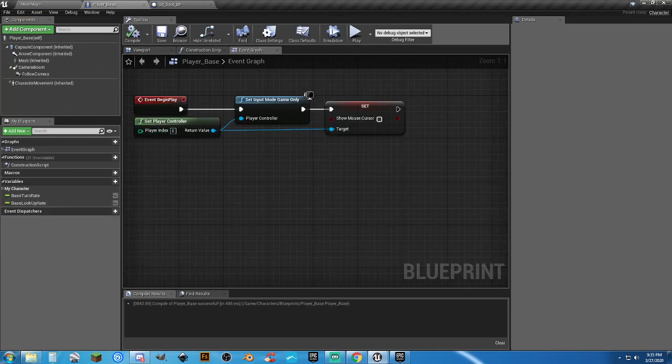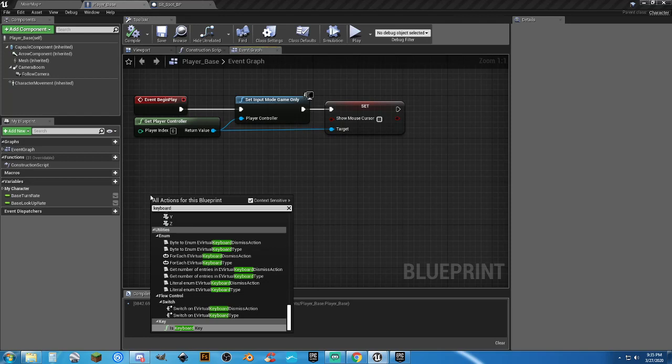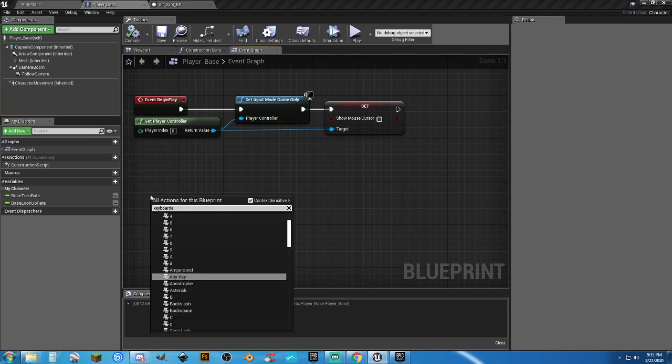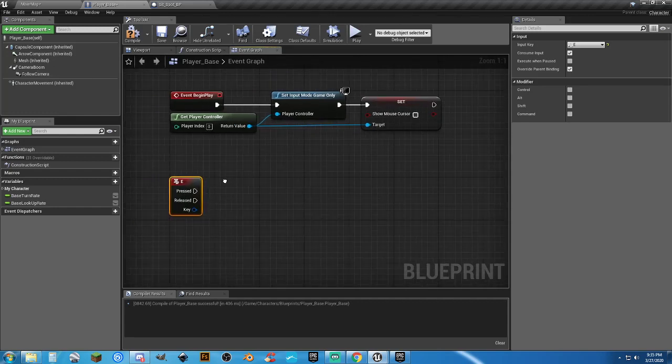We need to go to our Player_Base. In our character, we need to create, and we're going to do this first, and then we can talk about the replication part of it later, a keyboard event by right-clicking here. So we're going to type in keyboard and then the E key. If you don't like keyboard E, tough, do it anyway. But you can always change your input key here, game pads, whatever else. That's more for another day. We're going to compile and save. Yes, I call it compost just because I'm weird.